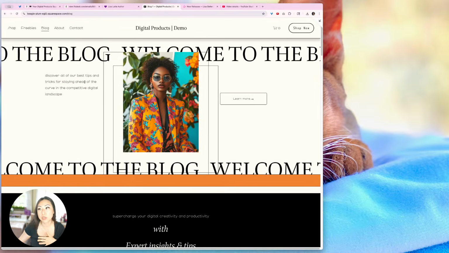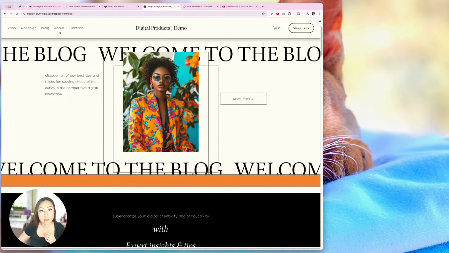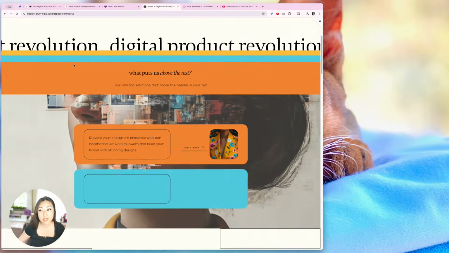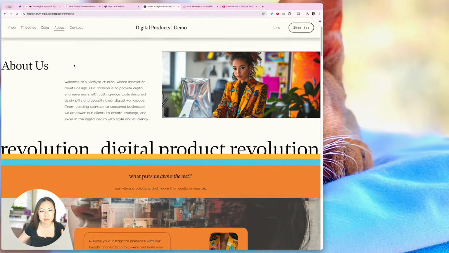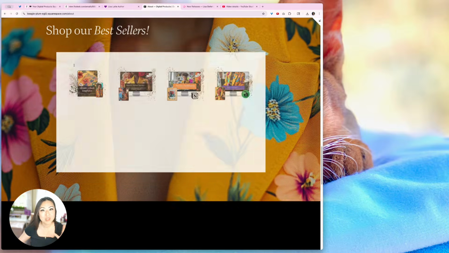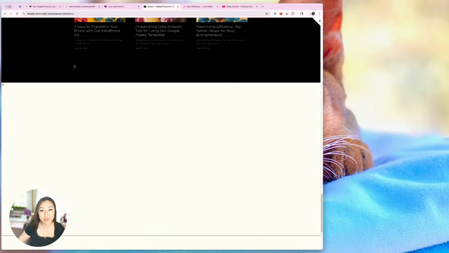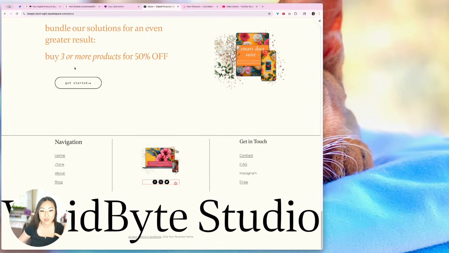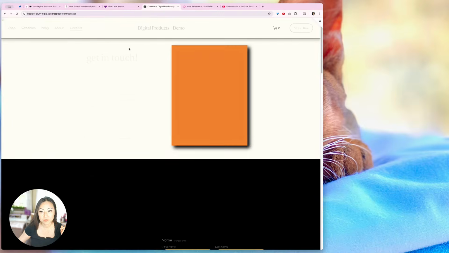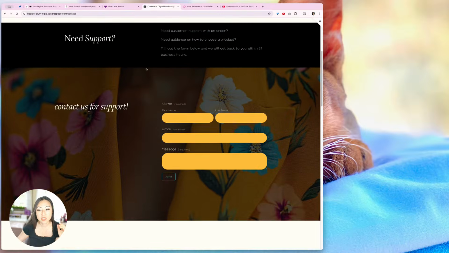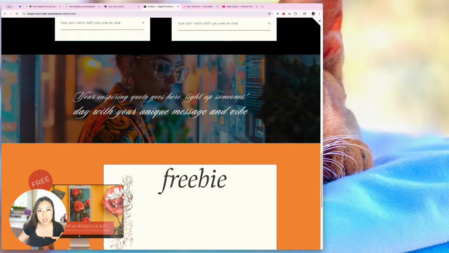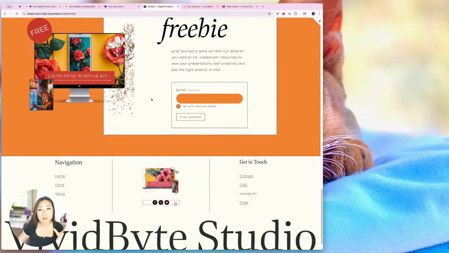For Pretty Fabulous, I use the blogging feature in Podia, but that's just because I sell my digital products through that store. You have this About section, about you. Over here, you can change things, you can move sections around, whatever you feel like doing. And then the other thing at the top is a contact page. So this is built in here too, as well as support, follow me on Instagram, an FAQ section, and a freebie section.